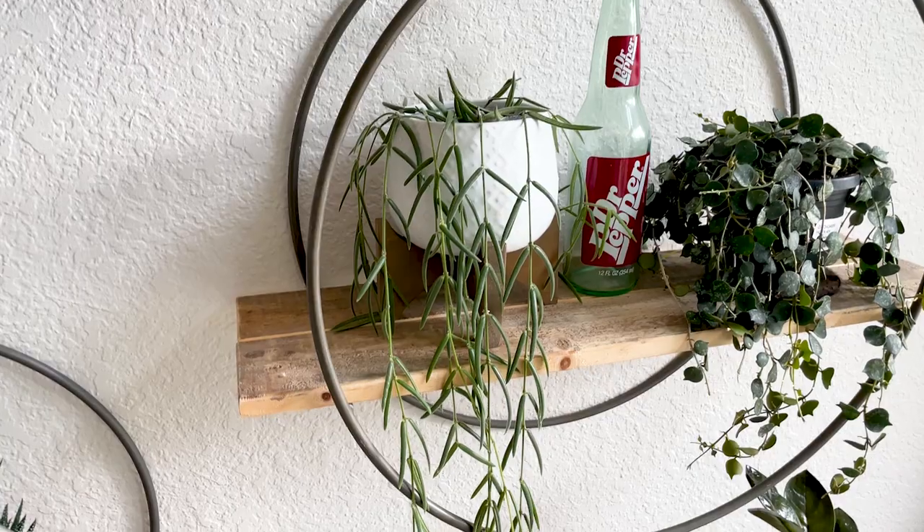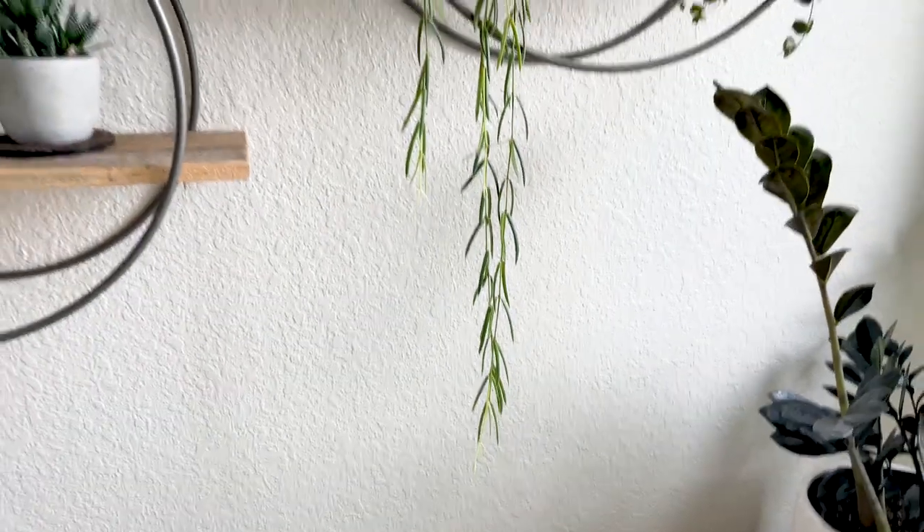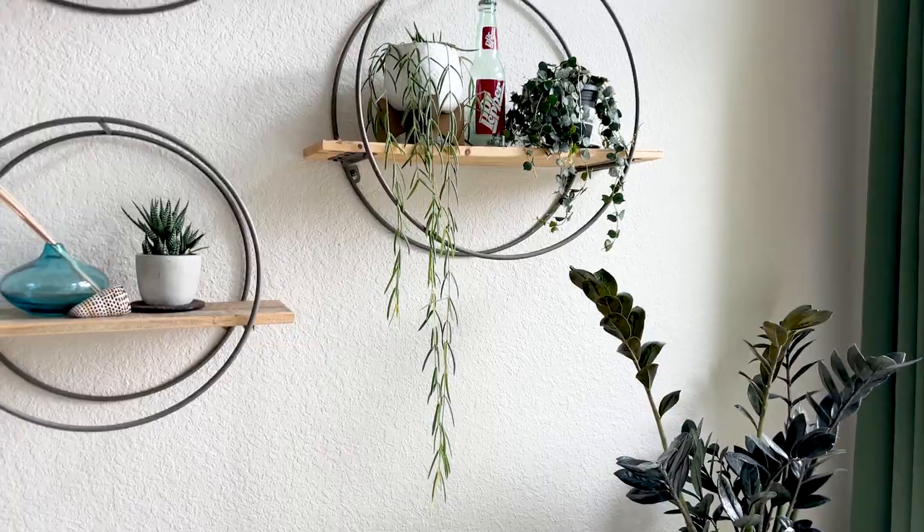The other Hoya I just can't get enough of is the Hoya Linearis. Mine has been a relatively fast-growing Hoya — it's definitely a smaller, finer-leafed Hoya. There's something about it that feels almost sea life-like to me, kind of like seaweed. It's so linear — probably why it's called the linearis. I think it's another plant that lends itself well to a modern home, especially if you're looking for a trailing plant with a modern aesthetic.